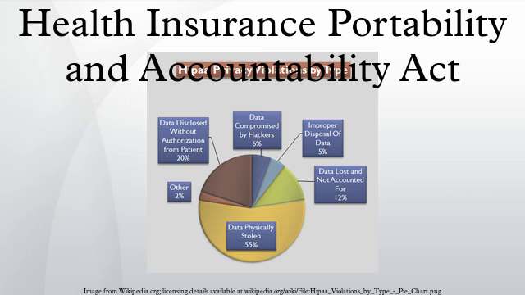Transactions and code sets rule. HIPAA was intended to make the healthcare system in the United States more efficient by standardizing healthcare transactions. HIPAA added a new Part C titled Administrative Simplification to Title 11 of the Social Security Act. This is supposed to simplify healthcare transactions by requiring all health plans to engage in healthcare transactions in a standardized way.